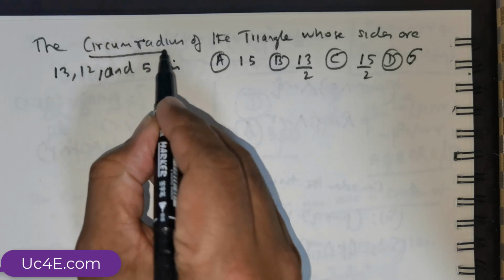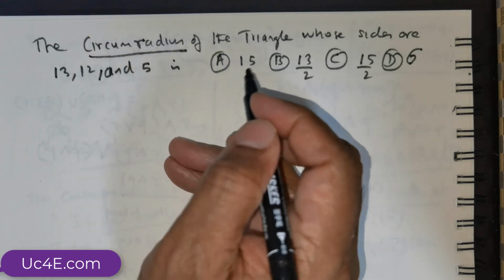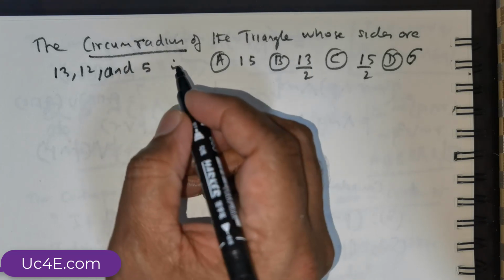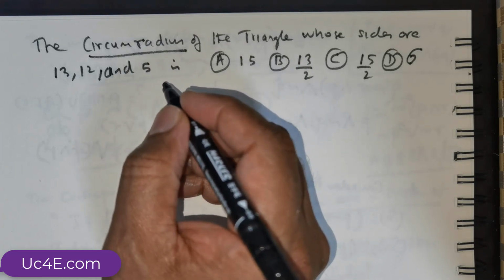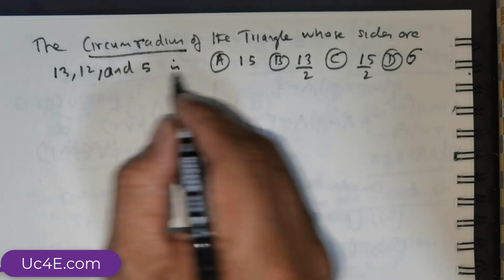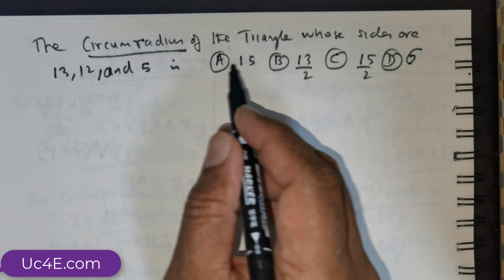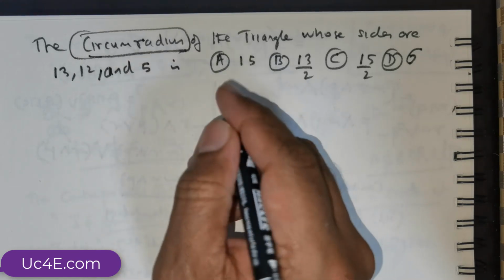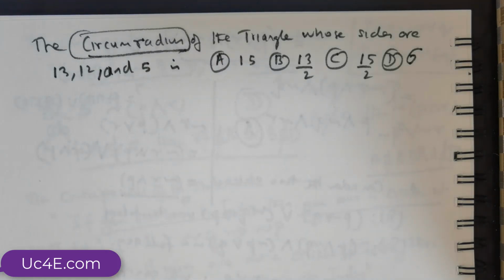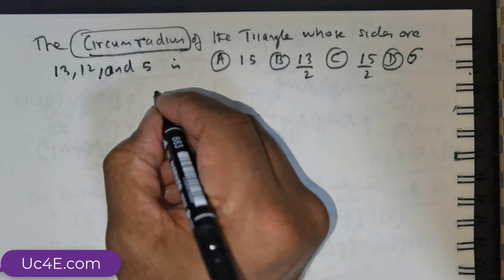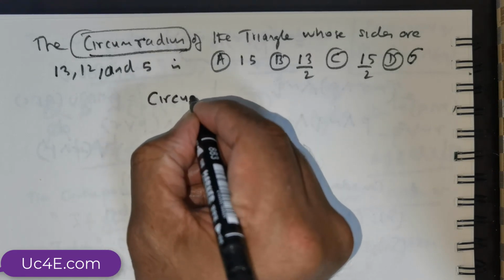Now, there are a lot of technical details involved in this particular question. Though it looks simple, there is a level of technicality that ought to be understood by the individual who wishes to solve it. Foremost, it is talking about circumradius. We have already come across terms like circumcenter, but what is circumradius? To understand circumradius, we need to know what is actually a circumcircle.